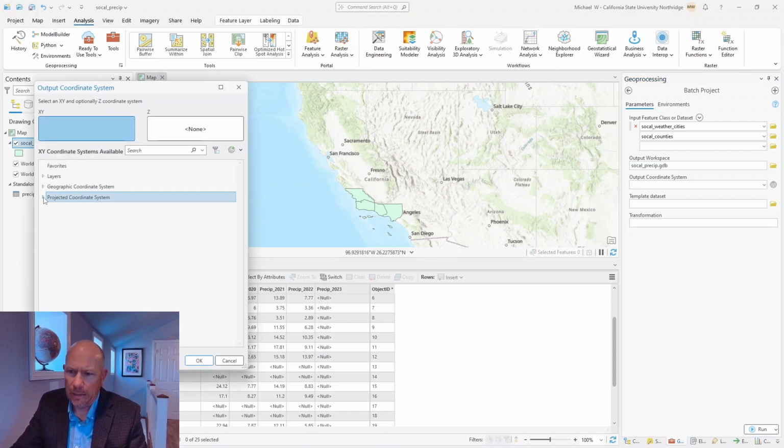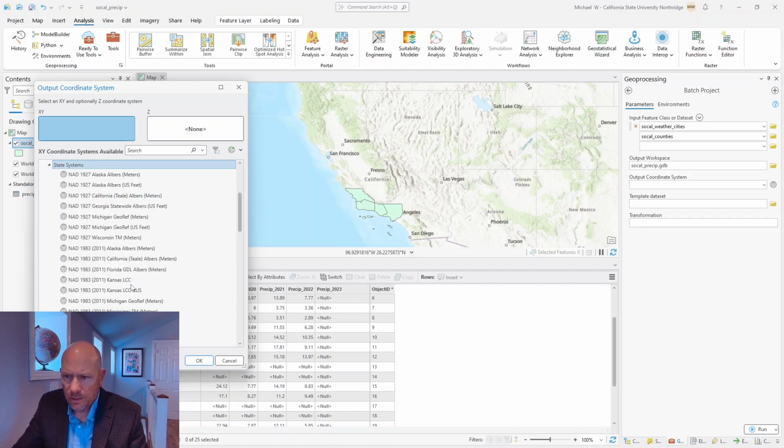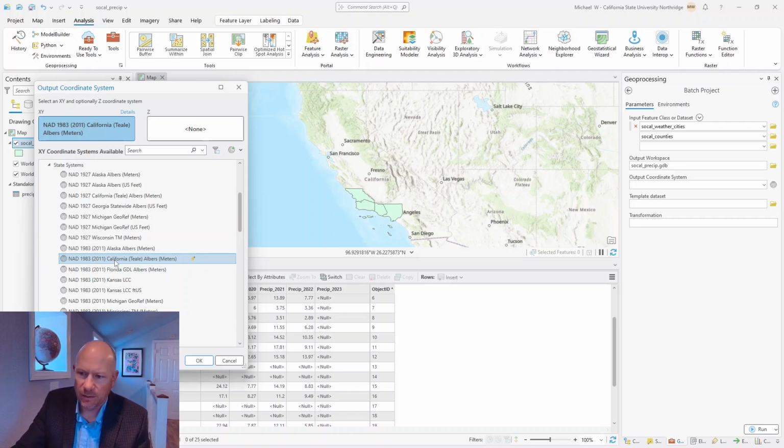Since we're working in California, let's do a Teale Albers here. California Teale Albers. We're not going to do 1927. Let's do this one. The 1983 (2011) California (Teale Albers) (meters).